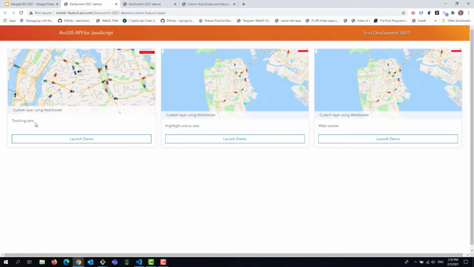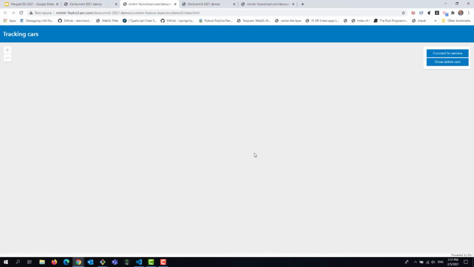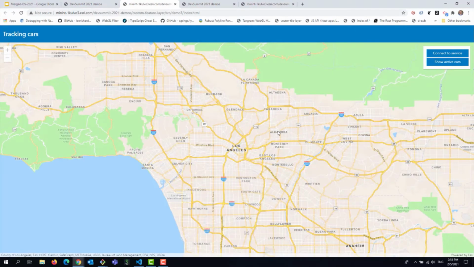but this demo has more. The second demo shows the technique of highlighting cars, and it is done through a post-processing effect. And then the third version is doing both, visualization and the highlight, but moves the logic itself and the connection to the WebSocket over to a web worker. I'm launching the demo, and of course I'm going to launch the most advanced demo, even though we're going to only focus on the drawing itself.